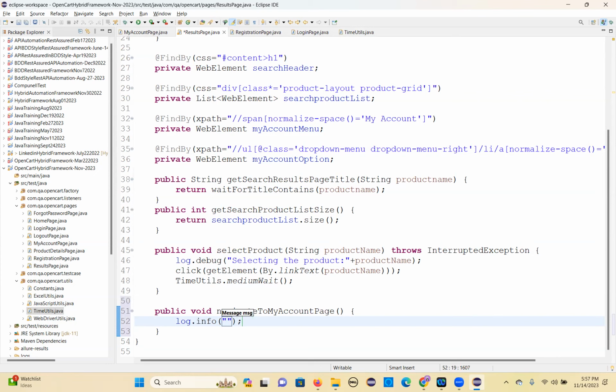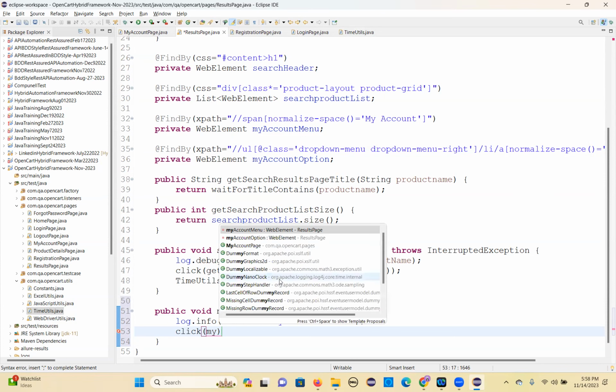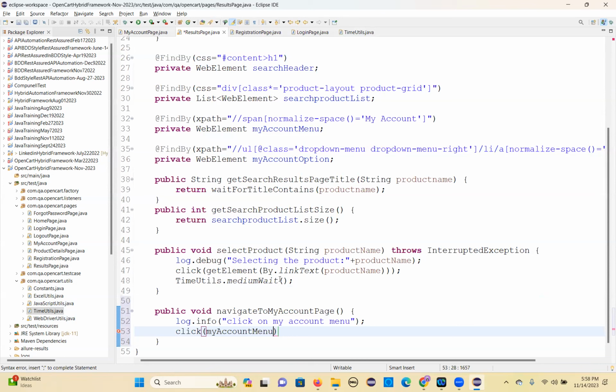Click on my account menu. So use click method. Click my account menu. Right? First you have to click my account menu.